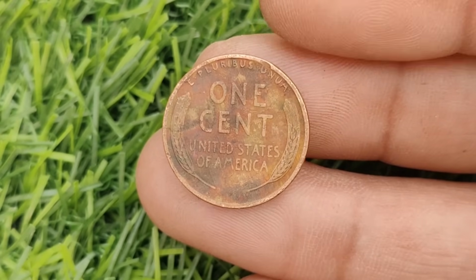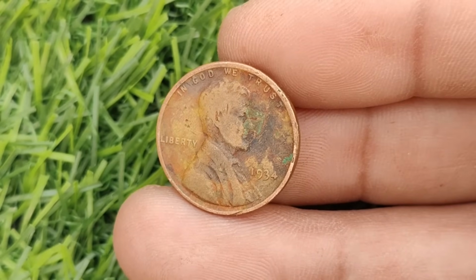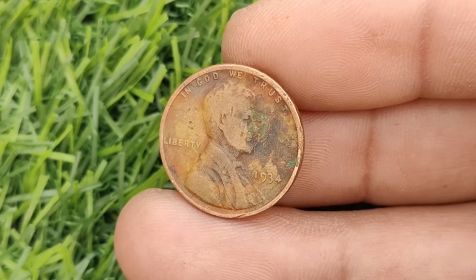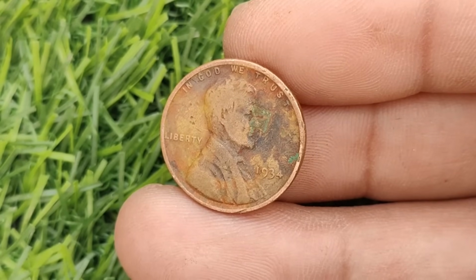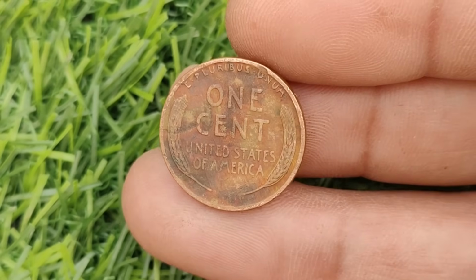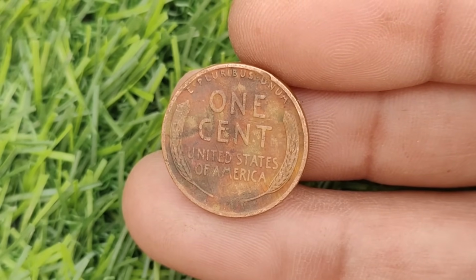In fine condition, the 1934 wheat penny is still a valuable piece, but its price will depend on how much of the design has been worn away. The more details visible, the higher the value. The 1934 wheat penny with a good amount of its design intact, like this one, can be worth much more than a coin that's been heavily worn down. So let's talk about how much this coin is worth today.